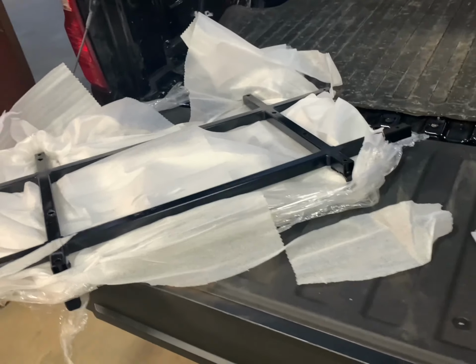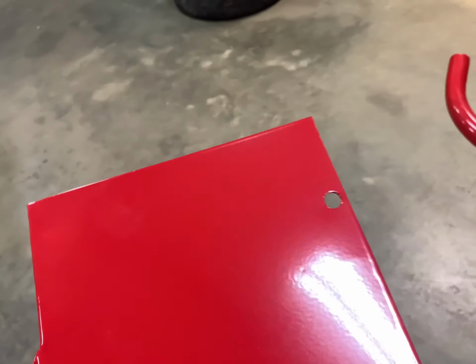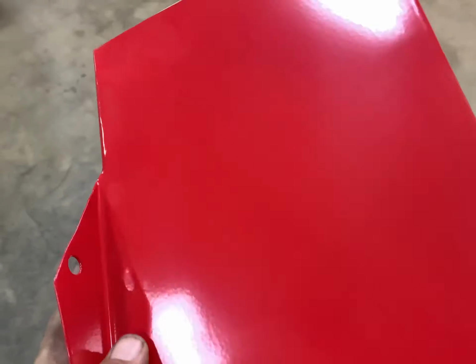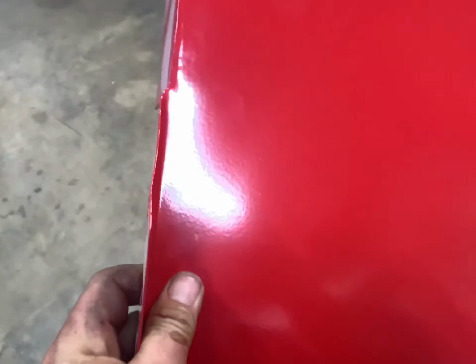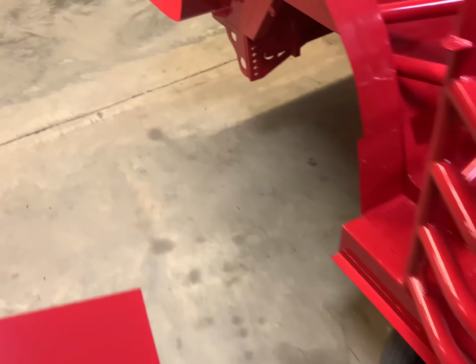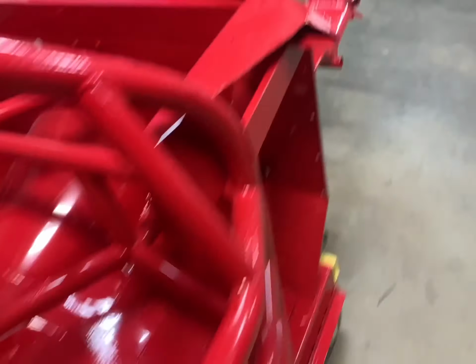All right, I went and dropped my trailer off, and these are the last two pieces, the battery box cover. In one of the early episodes I was telling you about an English color place over here. They take basically a computer microscope, and they shoot this and they match this exactly. So whenever we do any touch-up paint on it, that will come out perfect, and you won't be able to tell it whenever we spray it.